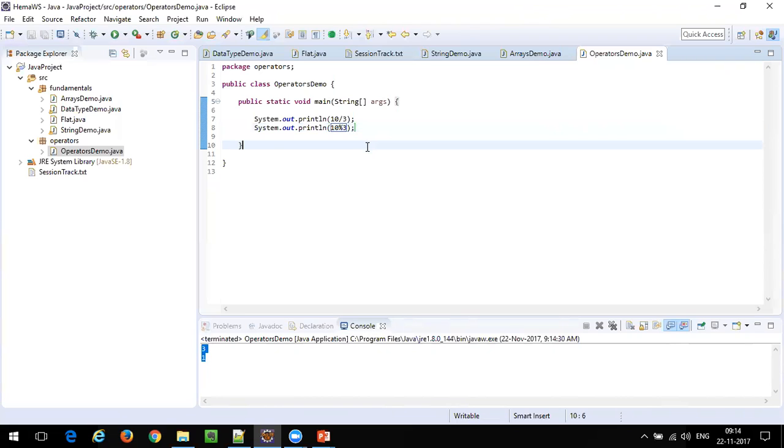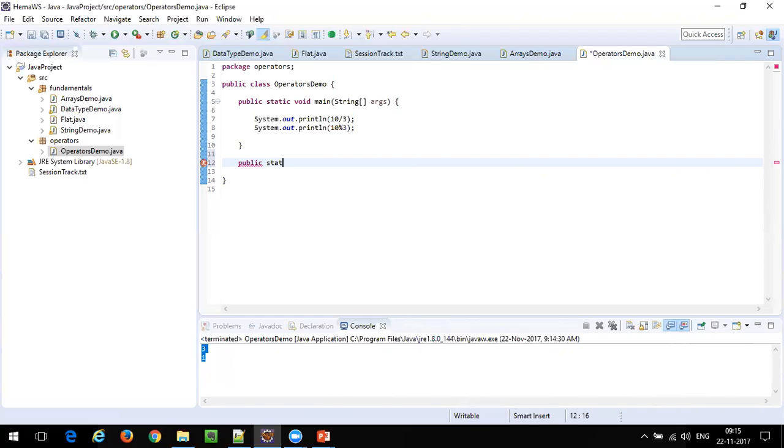Now I want to use this modulo. If I give you a number, can you tell me that number is divisible by 3 or not? I want to write a method that should say whether this number is divisible by 3 or not. So how to write a method? Public static.